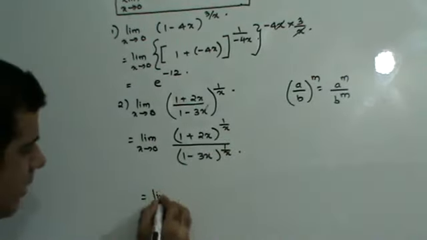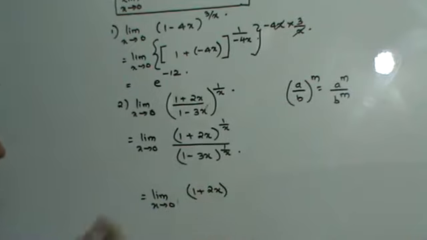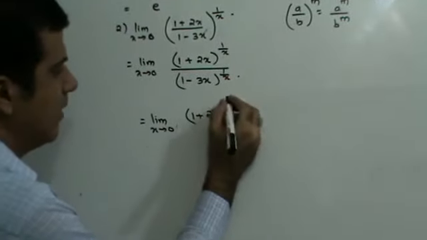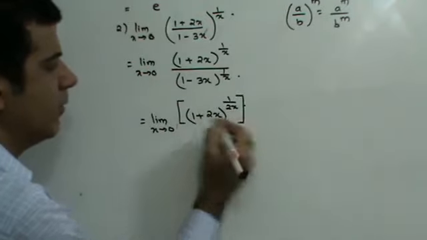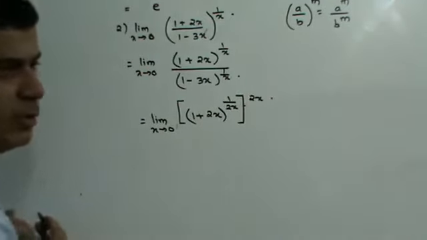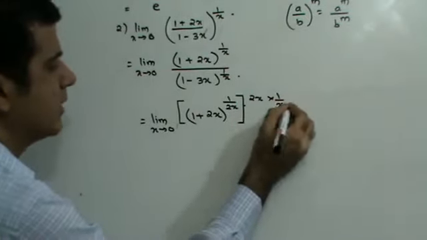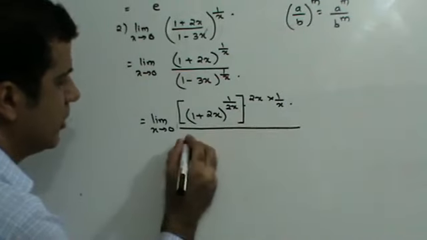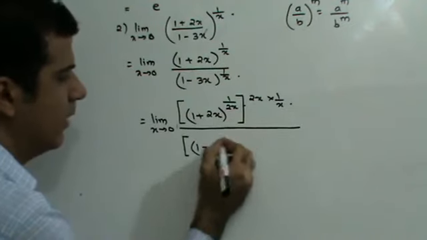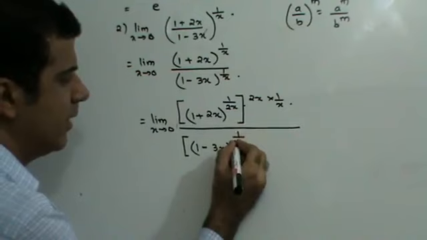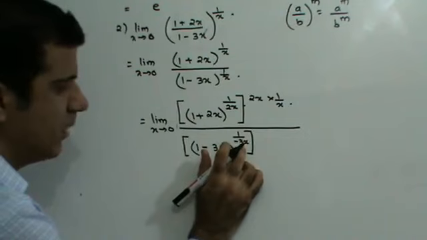Now this can be written as limit of x tends to 0, 1 plus 2x, whatever is the number after 1, same number has to be there in the denominator of the indice. Since I am multiplying the denominator of the indice by 2x, to keep the equation constant, I will multiply the numerator also by 2x into 1 upon x. Same logic here in the denominator. 1 minus 3x. That means whatever is the number here, same number in the denominator of the indice. Right?